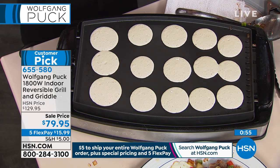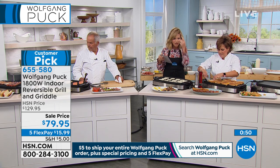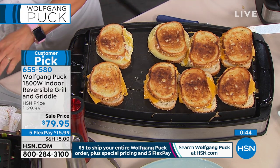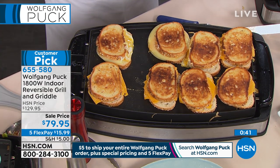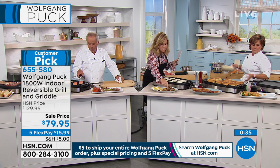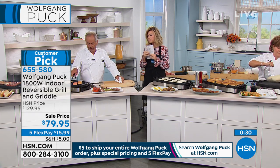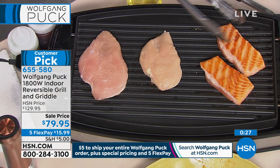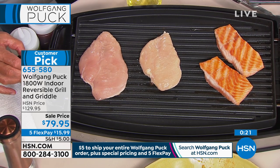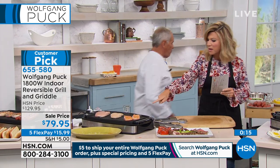Look at these grilled cheese — she's making eight grilled cheese at the same time. If you've got three hungry boys or just your family, this would be enough. Here I have salmon on here — you want to eat healthy grilled salmon, and look how perfectly grilled it is. What temperature for that? 400 — the salmon cooks really fast. If you want, you can continue cooking on it from there.